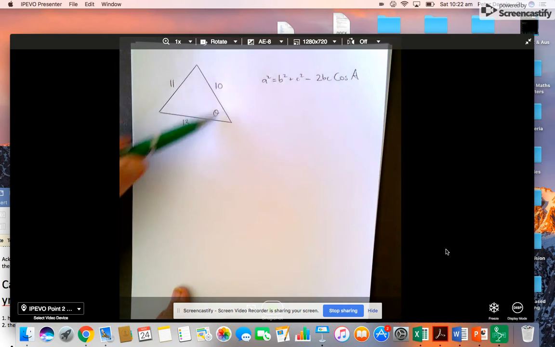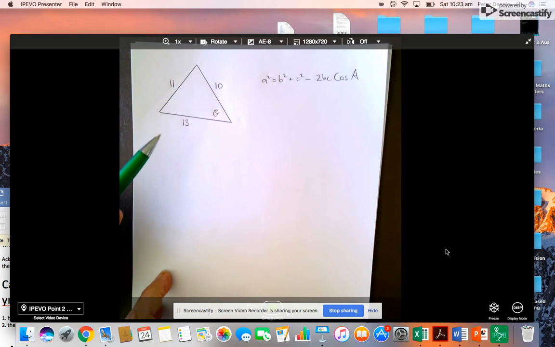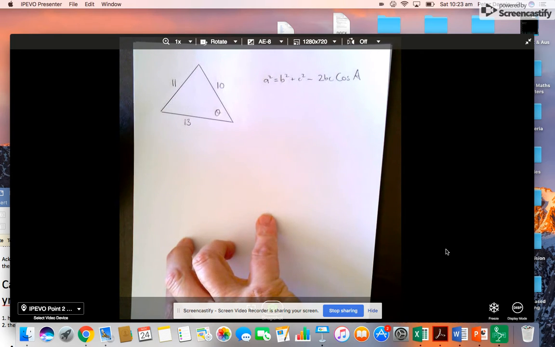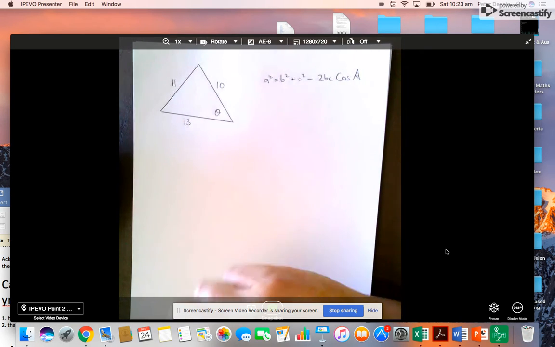And this is not an easy example. It's not the easiest example, but it's something that you should be able to do. So maybe if you stop the video, have a go at it, and then work through the answers with me might be the nice way to do it.